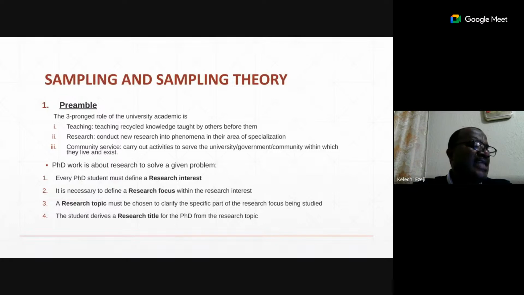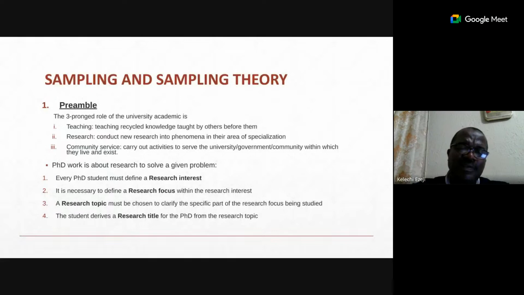Research interests are broad by their nature, and may be applicable to various professions. Take, for example, human settlement studies. It's an area where geographers are talking about human settlements, urban planners are talking about human settlements, estate managers are talking about it, environmental managers, all sorts of engineers, architects, all about human settlements. Just like we talk about the built environment, the many professions dealing with the built environment, it then becomes necessary that one pick an area of interest within this wider scope of interest. For example, your research interest could be housing, sustainability, rural, you know, from within housing. It could be an area of housing, low-income housing and stuff like that.